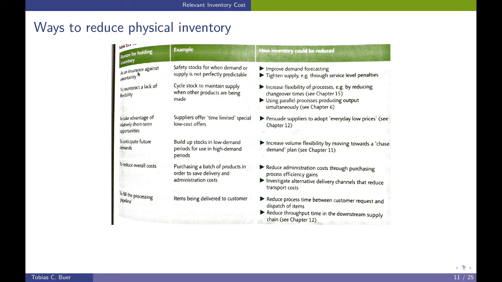We want to have insurance against uncertainty — in this example, safety stocks for times when demand is not at the average level. A very good way to reduce inventory in this situation is to improve your skills in demand forecasting: using better and more advanced forecasting methods, and drawing on more data from different systems and data sources. All these things can improve your forecast and allow you to reduce safety stock levels.